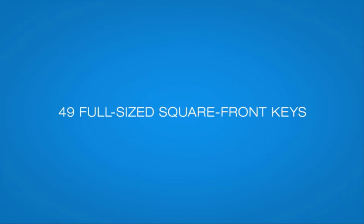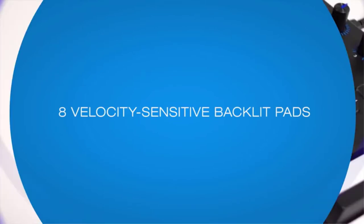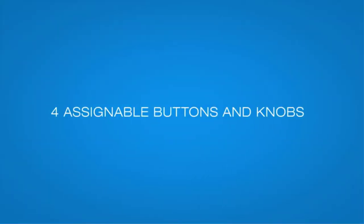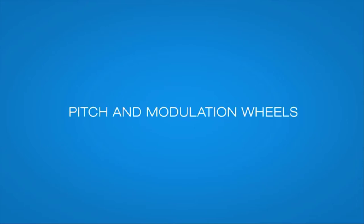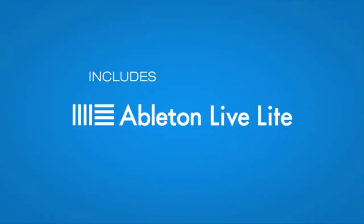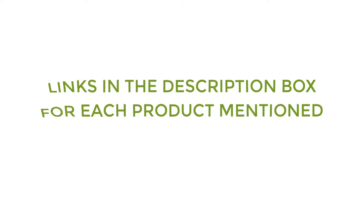It isn't that easy to explain briefly for those who might need such an explanation. There are many products available to choose from for the best MIDI keyboard for FL Studio, each with different characteristics, benefits, and prices. To help you make a perfect decision, I did deep research, read tons of reviews, and compiled a list of the best MIDI keyboards for FL Studio from reputable brands. If you want to know about the price and other information, be sure to check my description. So without any further delay, let's jump into the video.